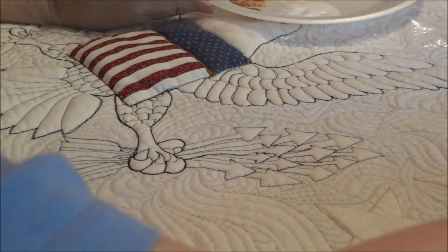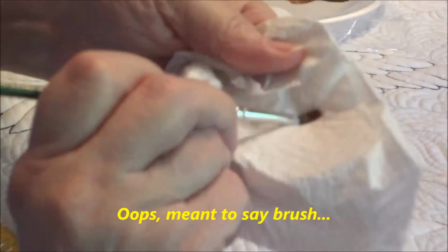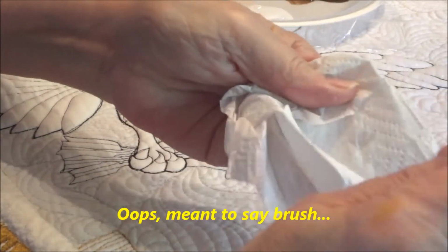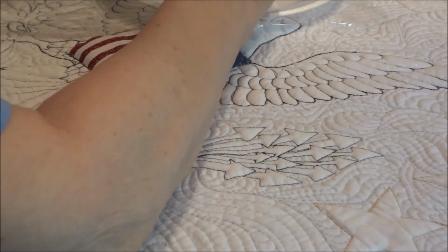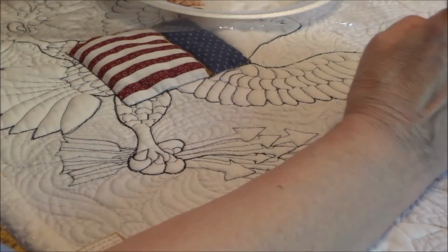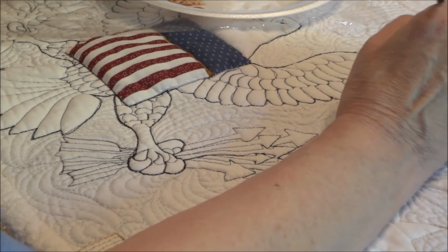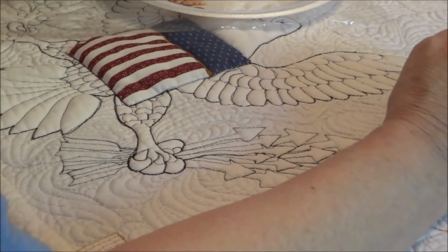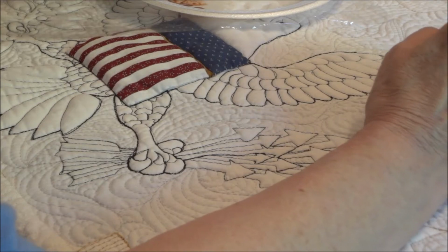Now I'm going to moisten the sponge just a little bit just to get the bristles pliable. But as you can see, I'm drying the moisture off. So the first thing we're going to do is get a little bit of brown. And here we go. Because the extender's on there, if I didn't have that on there, this brown would be very, very dark.